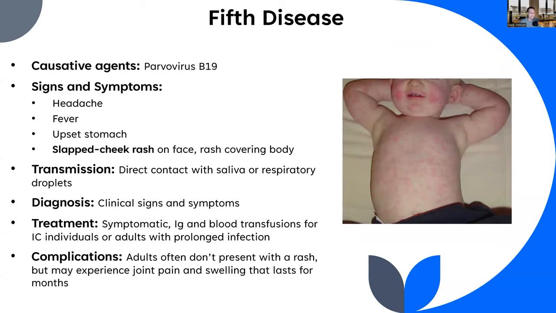Fifth disease - and to stress, it is NOT named after a guy named Jerry Fifth. Back in the latter half of the 19th century, medicine was becoming more of a science and they were starting to categorize diseases. At the time there were a number of different childhood rash diseases, and this was the fifth one on the list - so it just got the name 'fifth disease.' The causative agent is parvovirus B19. We think of parvo predominantly as a dog virus, but parvovirus B19 is a virus that specifically infects humans.